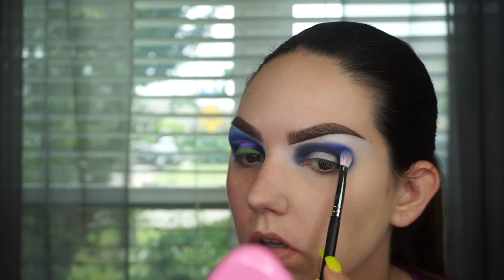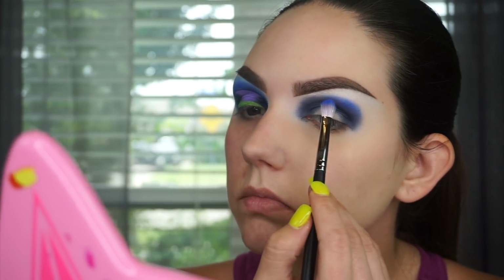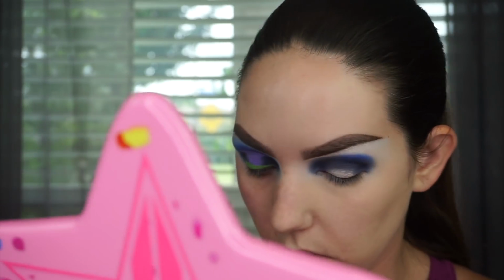All I'm doing is buffing out this harsh line right here using Soaked. And it just helps give you this gradient blend. And this shade is so pretty. It reminds me of the diamond in Titanic, what is it called again? The Heart of the Ocean, is that right? It's like the same color.